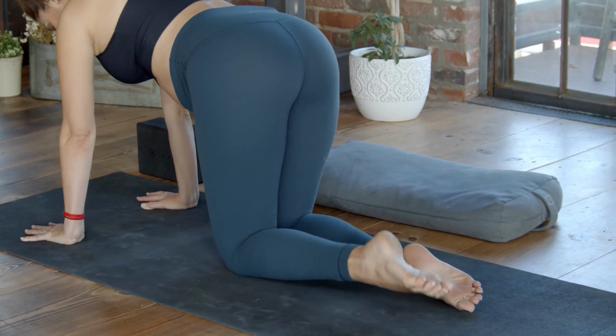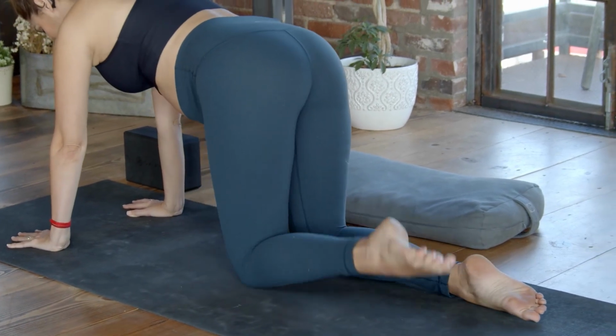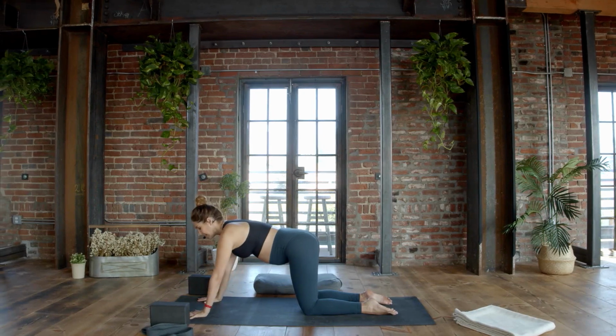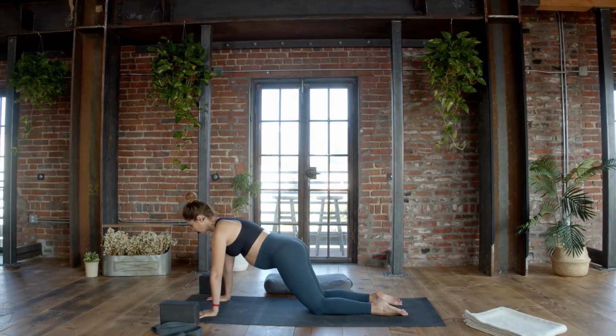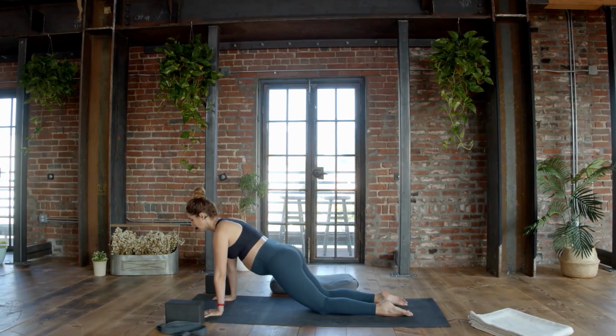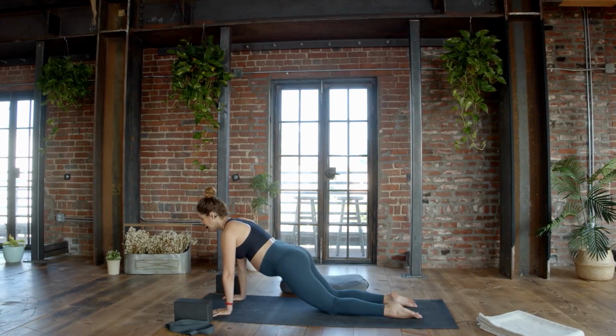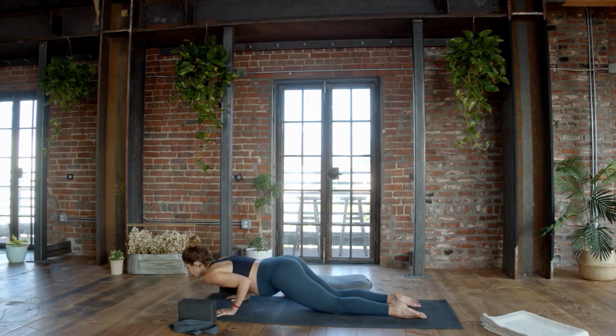Place the knee down. Slip the knees back behind the hips. Keep the tops of the feet flat. Plant your hands down onto the floor. Spread your fingers wide. Draw your heart ahead, coming into a modified plank. 3 modified push-ups here. Take an inhale. Exhale, bend the elbows, hover.